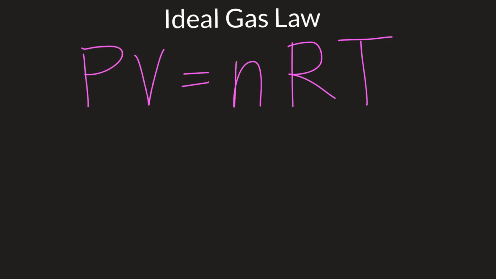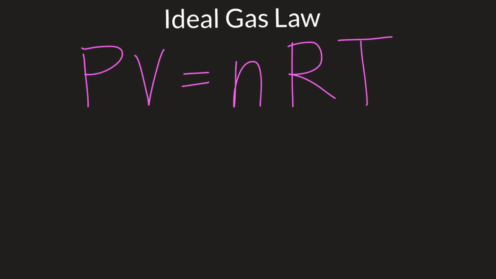So you should recognize everything in here. P, of course, is pressure. V is volume. n is number of moles. And T is temperature. Remember, in gas law problems, you have to do temperature in Kelvin. The one thing that's new that you haven't seen before is this capital R.